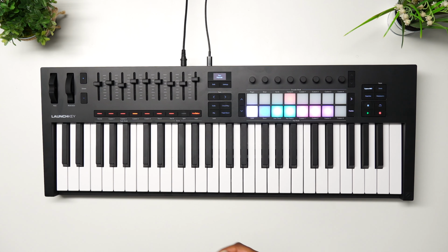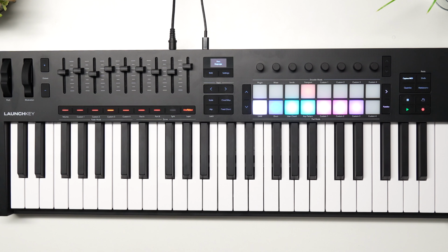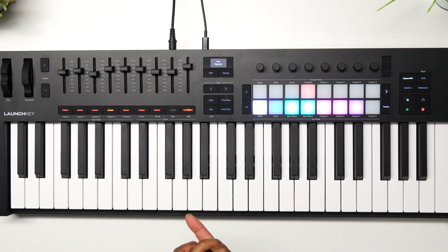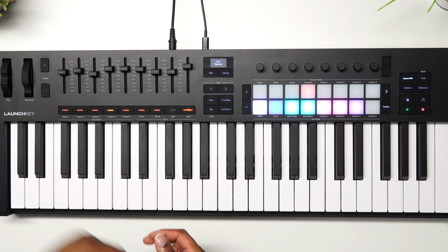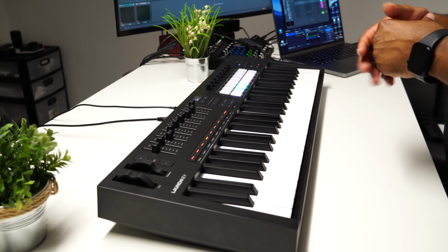Way better. Now it's still cheap. It is still not elite. It doesn't feel like a professional synth key bed, but it's just substantially better than the MK3. Now we have our new LED, kind of small, but we can at least see a little bit more on it. I like that it is placed in the center now instead of on the left. It's giving a little bit of M-Audio with this new build, the squarish kind of look, especially on the top.